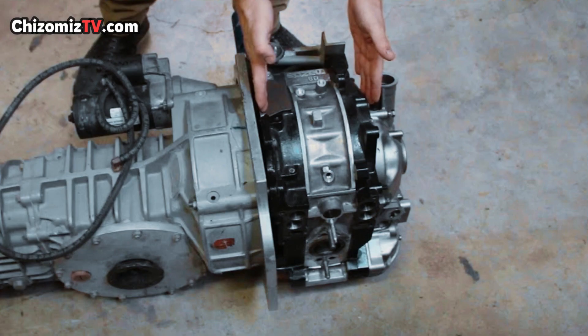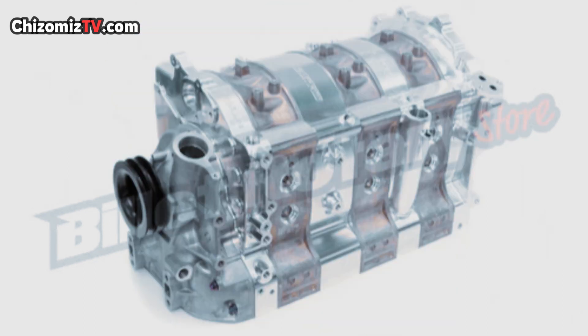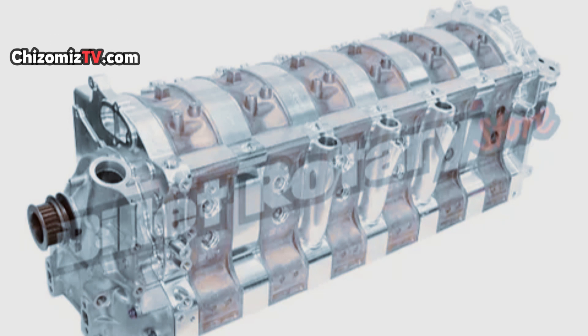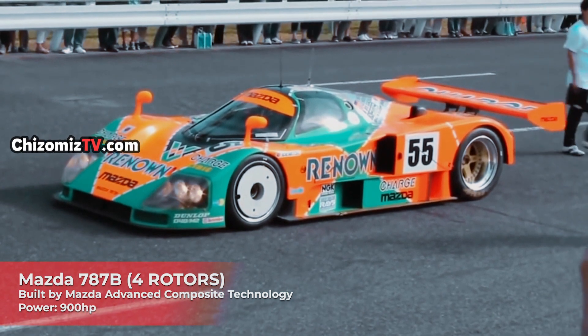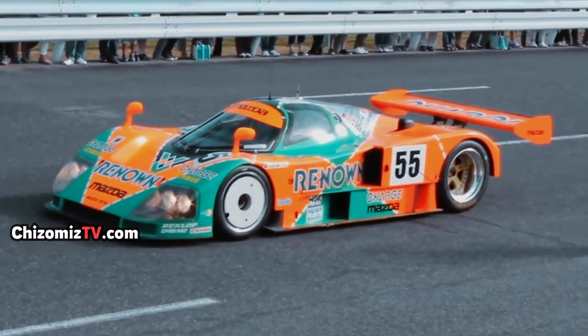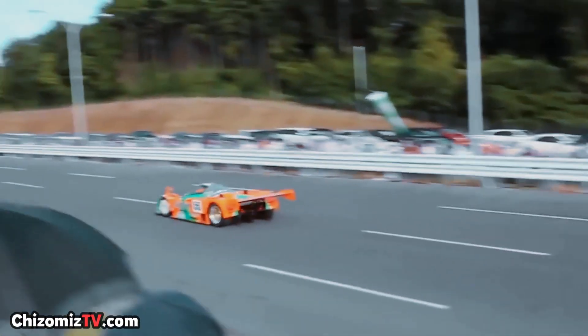You can start off with one rotor, two rotor, three rotor, four rotor, five rotor, and six rotor — you can go even more, but that gets a little crazy. The most insane rotary engine is probably in the Mazda 787B, which is a race car. The 787B participated in the 1991 Le Mans and won it, making a huge impact on the Mazda brand.